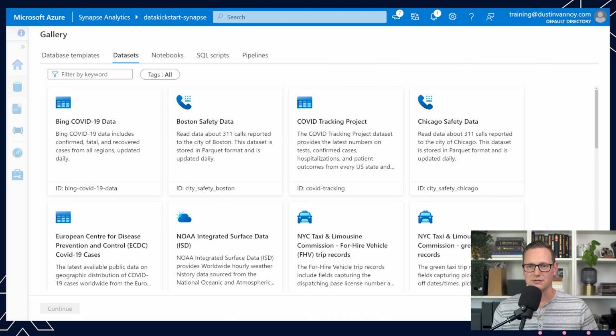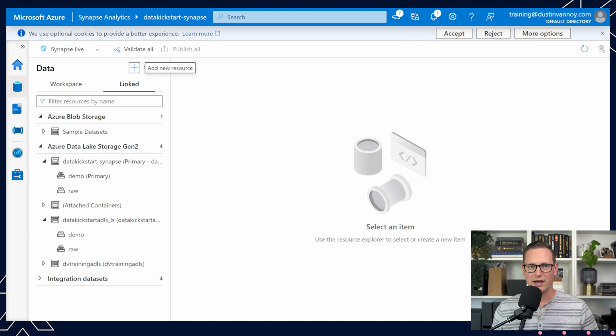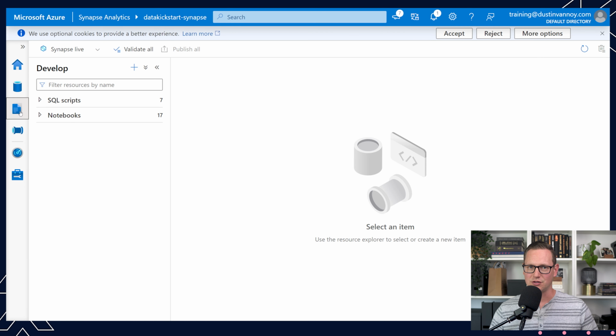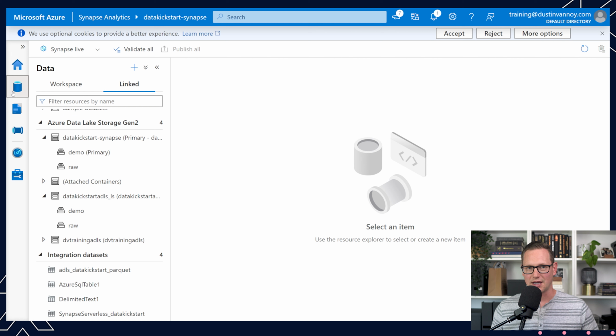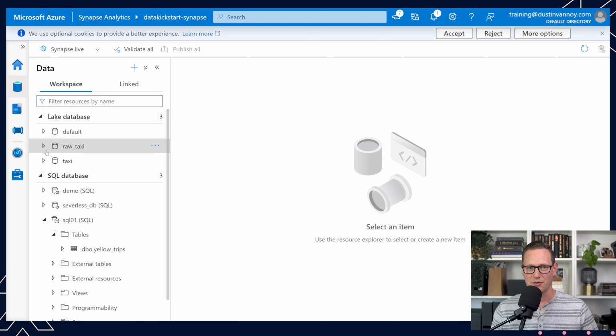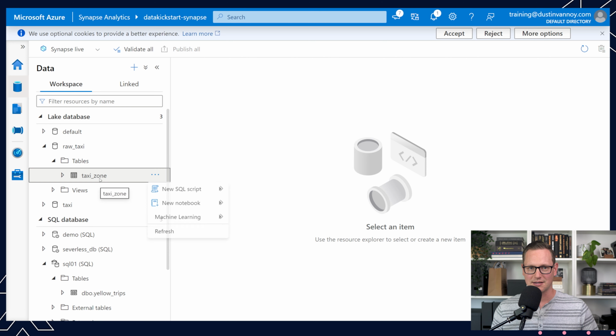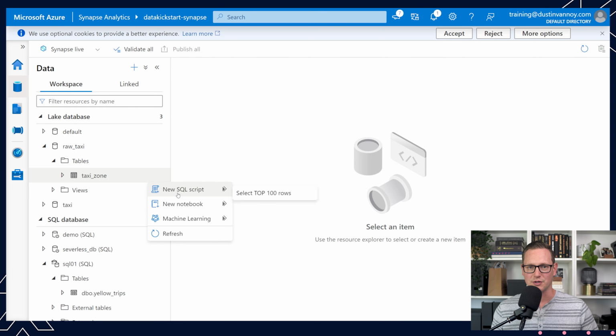We won't go too deep on this right now. Instead, let's keep looking at what else is available within Synapse. So that's our data hub. A lot of times you use that to browse the data and maybe start some queries via right clicking and choosing select all. It's a little bit jumping forward in the demo, but let's jump over here. If I take my Lake database, find a table there, such as my taxi zone, I can right click and either do a new SQL script, in this case serverless SQL, or I could do a new notebook, which means I'm going to be using Apache Spark.